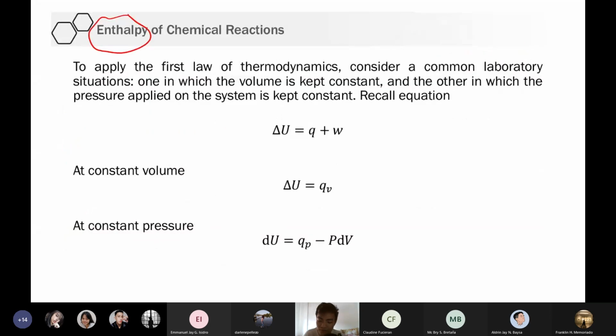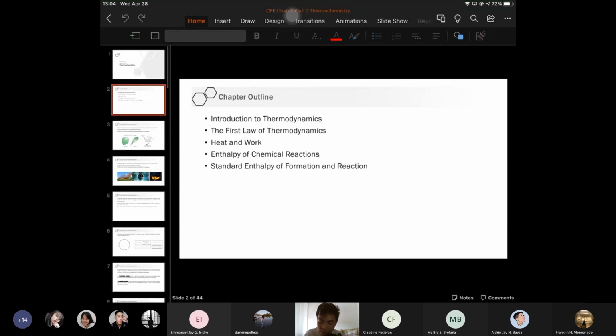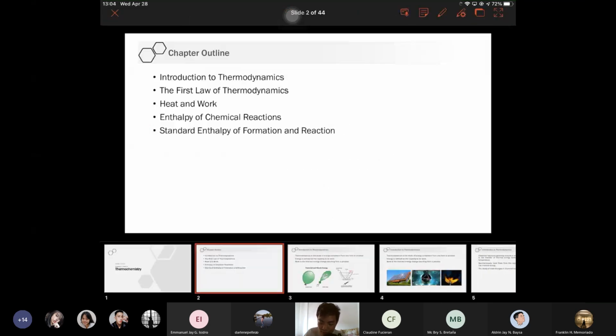Asynchronous tayo nito. Okay? So, sa asynchronous, magbibigay pa rin ako ng group assignment doon. Don't worry. Para may points kayo. So, ang i-discuss ko sa asynchronous ay ito, this one, plus the calorimetry. So, tapos na tayo dun sa part 2. So, Wednesday ay asynchronous kasi ako ay may exam sa La Salle. Kailangan ko mag-review. Kala nyo kayo lang, ako rin. So, on Wednesday, we are asynchronous. I will just upload the video.